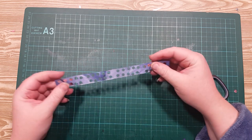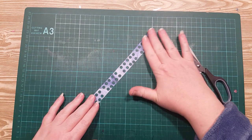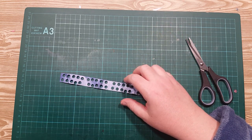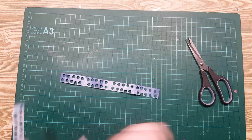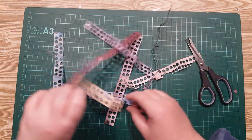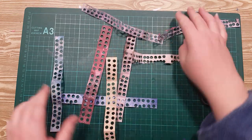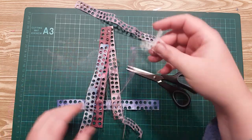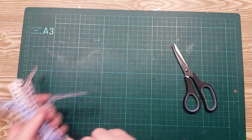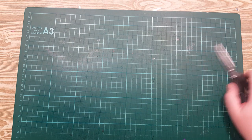Don't throw this away — this will be some super cool texture tape that you can use on another project at a later time. I've got a bit of a collection from doing this a fair amount. It looks pretty cool as a little texture under an embellishment, or you can get a nice collection of those for your grungy layered embellishments or down the side of a journal page.